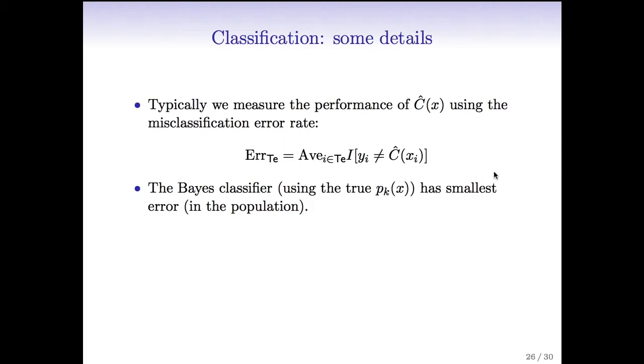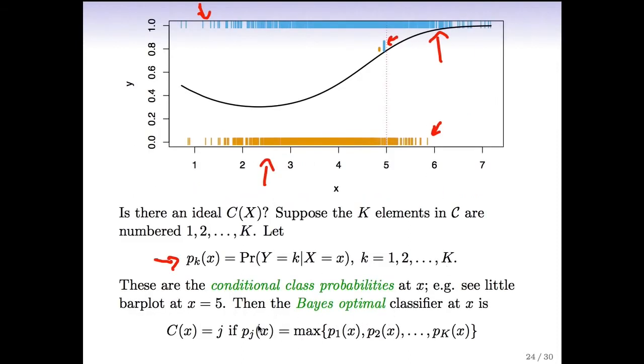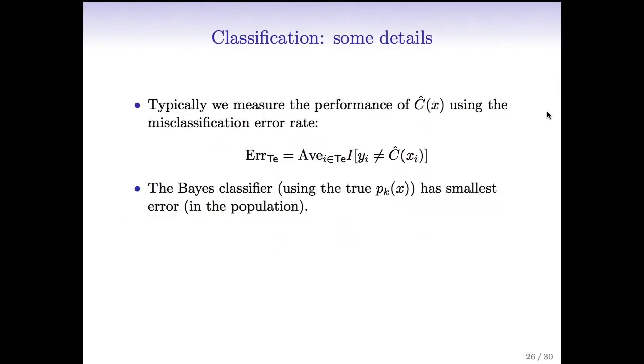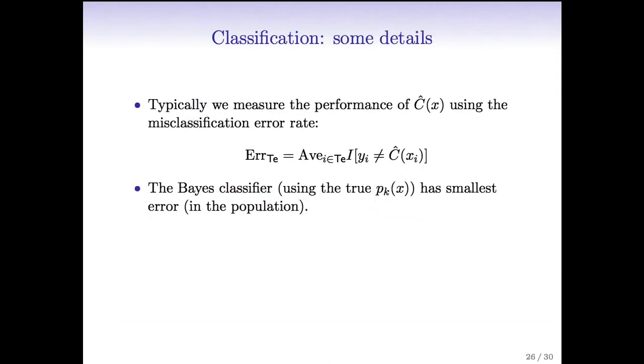So that Bayes classifier, the one that used the true probabilities to decide on the classification rule, is the one that makes the least mistakes in the population. And that makes sense if you look at our population example over here. By classifying to a 1 over here, we're going to make mistakes on about 20% of the population, of the conditional population at this value of x. But we'll get it correct 80% of the time. And so that's why it's obvious we want to classify to the largest class. We'll make the fewest mistakes.